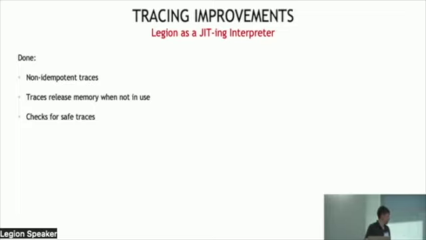One of the things that was requested was effectively being able to release memory when not in use. So when traces are not being replayed, they release the handles on their instances, which means those instances are eligible for garbage collection if you're memory constrained. And if those instances are collected, then those traces won't be eligible for replay. But effectively, it doesn't cause you to run out of memory the way that it used to in the past. So that's been another improvement.